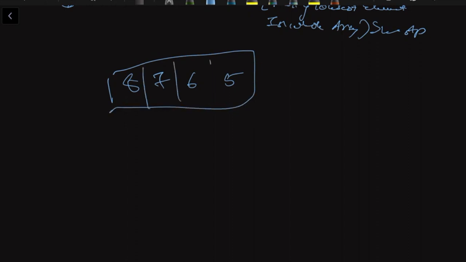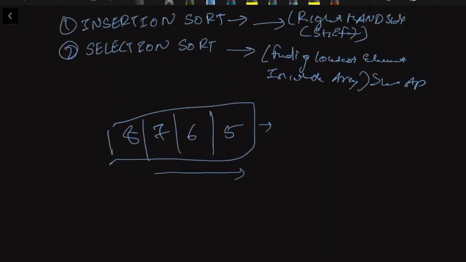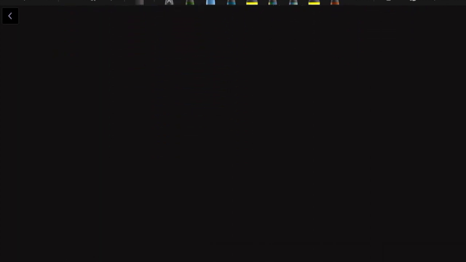Let's take an example. Instead of finding the smallest element and swapping as in selection sort, here we have the array 8 7 6 5.